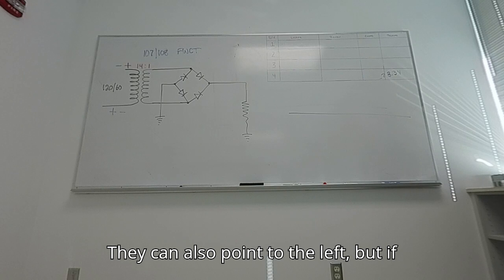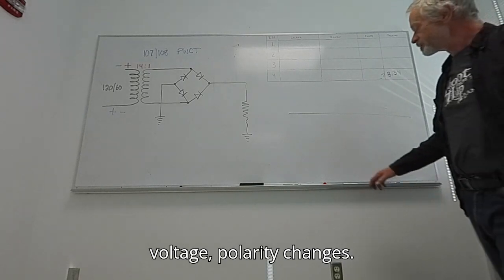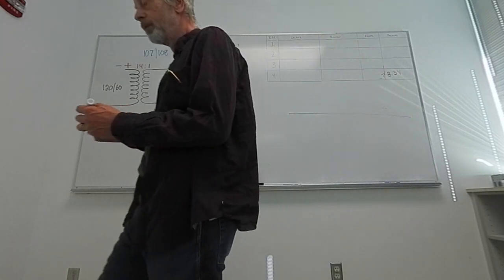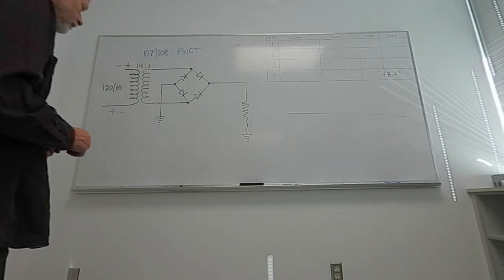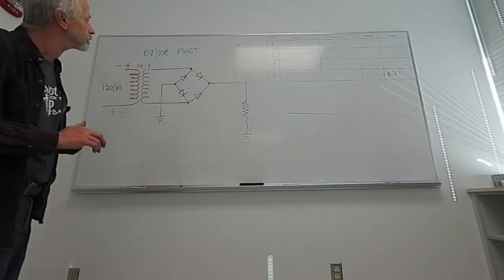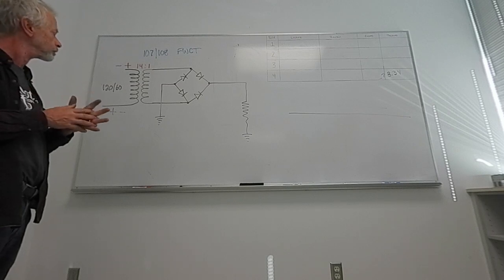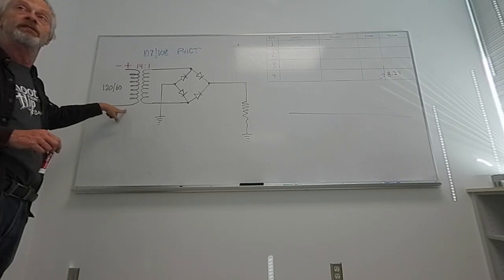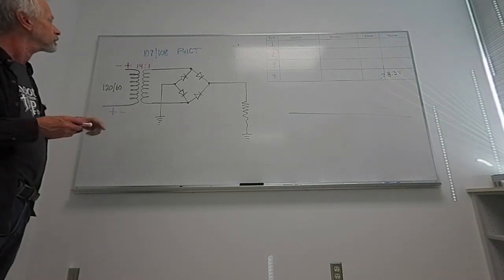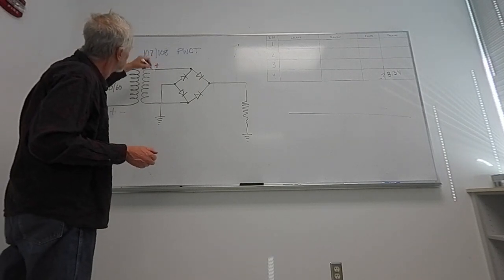They can also point to the left, but if you do that, then you get negative voltage. Polarity changes. So we'll keep them to the right. All right, so plus to minus gives me plus to minus over here.